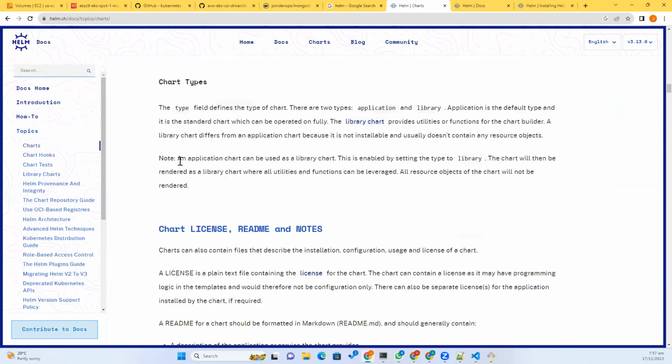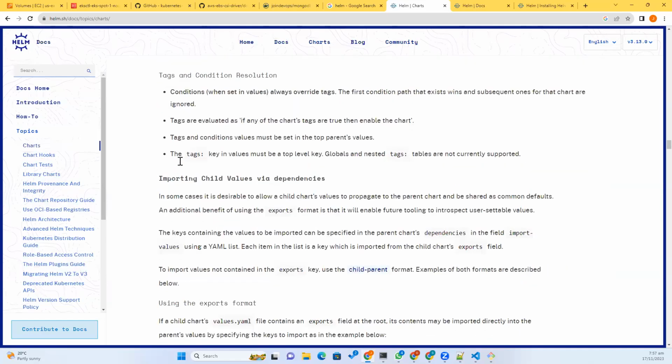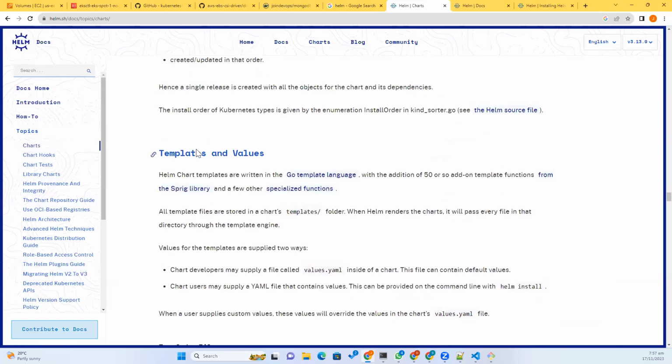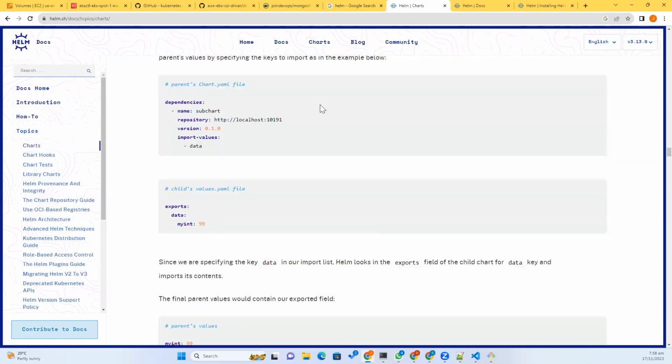And after that, templates and values. So this is going to be an important thing. How the structure should be is already mentioned here.